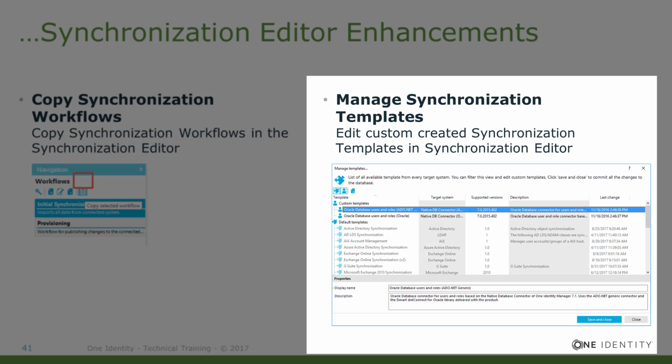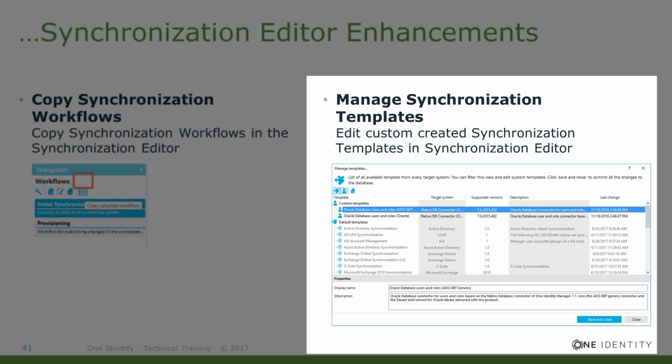And these templates could as well be created as custom templates. This is for people, for example, to create their own LDAP sync for a specific custom LDAP schema. And they have more systems of this type of schema. And because of that, they create their own template.